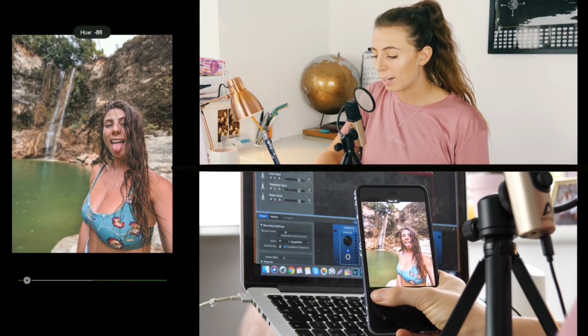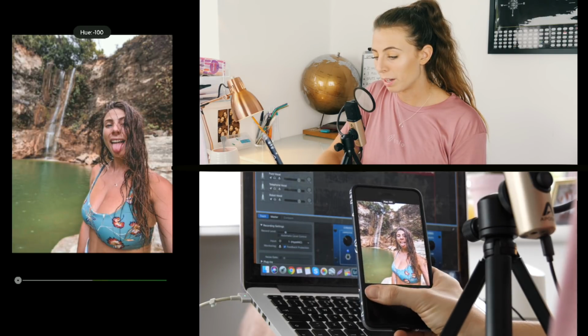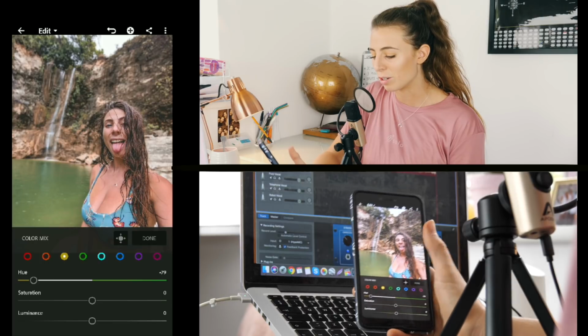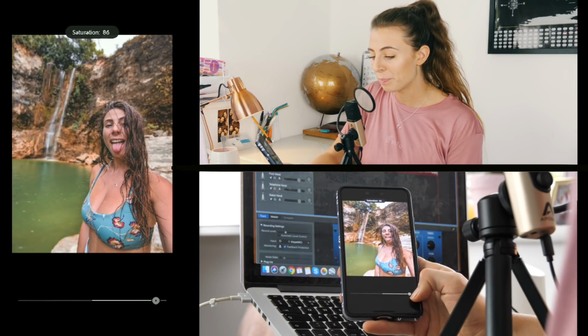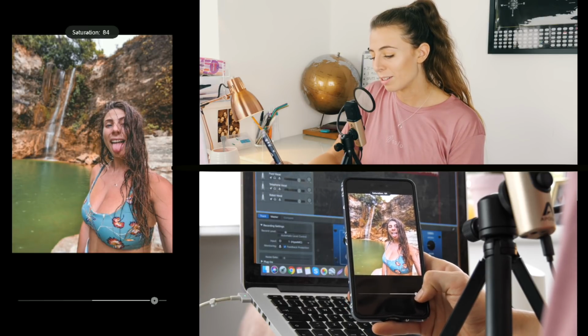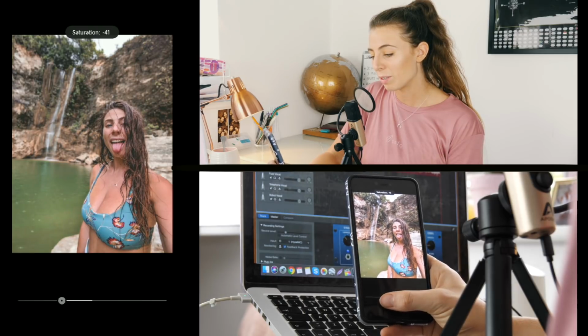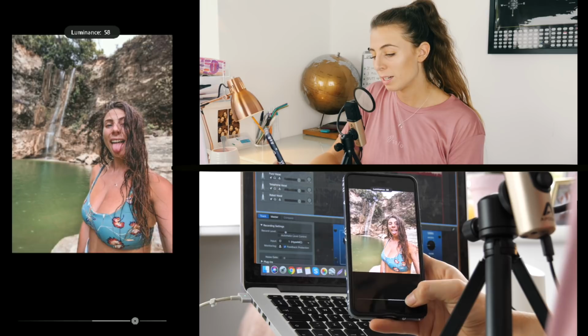Now, normally I like my yellows to go into the reds, but I do like to switch it both ways to see how it looks. And yes, in this instance, I do like it more towards the reds. And then normally I desaturate them. I quite like the yellows in this image though. I'm going to desaturate them a bit, not all the way, and make them a bit brighter.